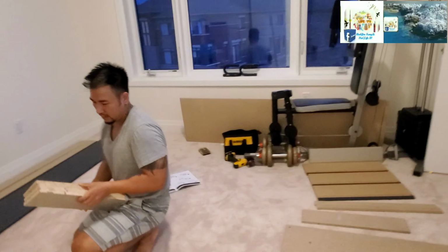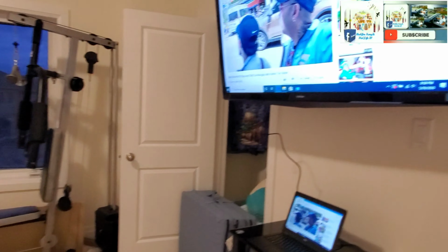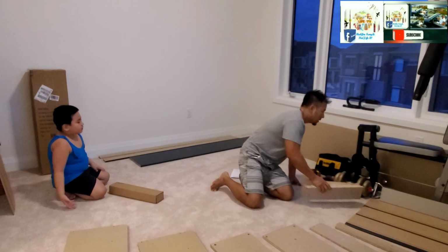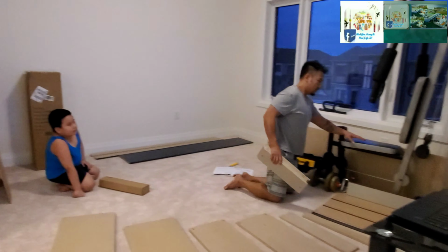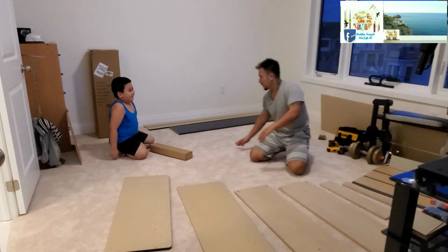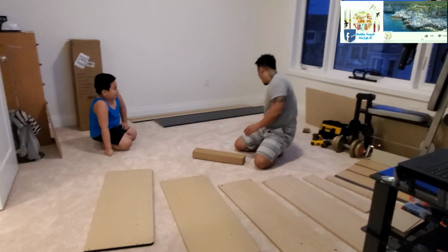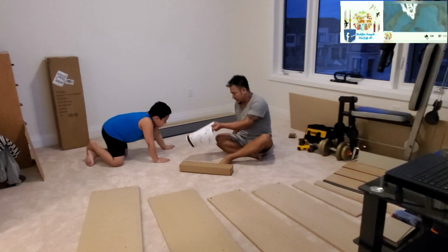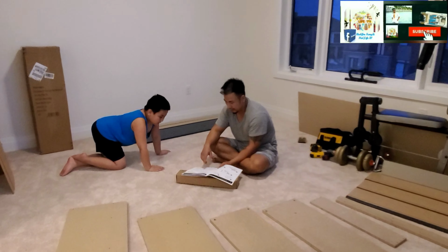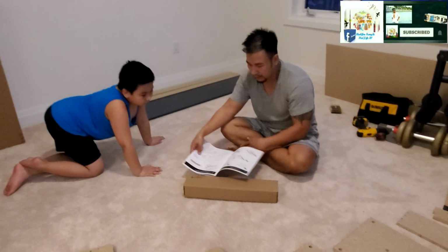What, do we break it? Do we smash it? You said smash. I did exactly what you said. It's not mine. Well, the box, they all come in a box, right? Everything is in there. You got a diagram like this in order. This is what the whole bed is supposed to look like, right?